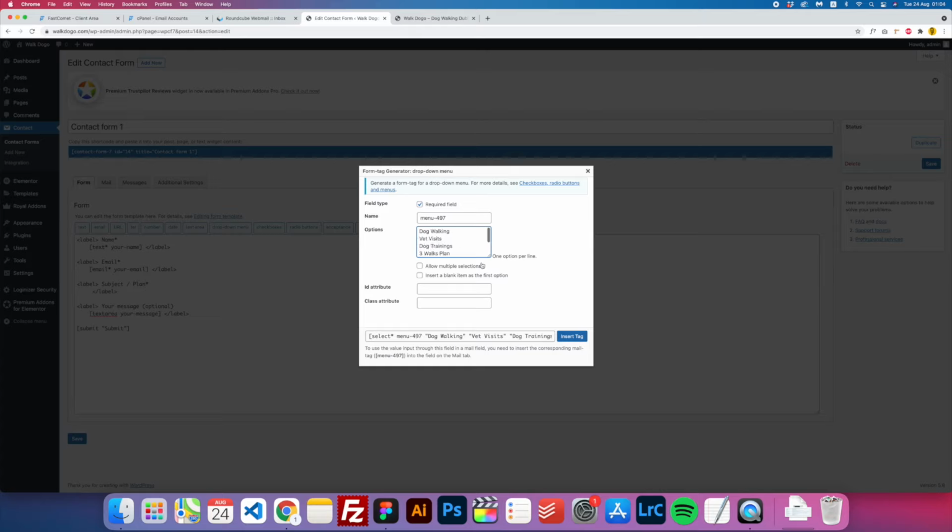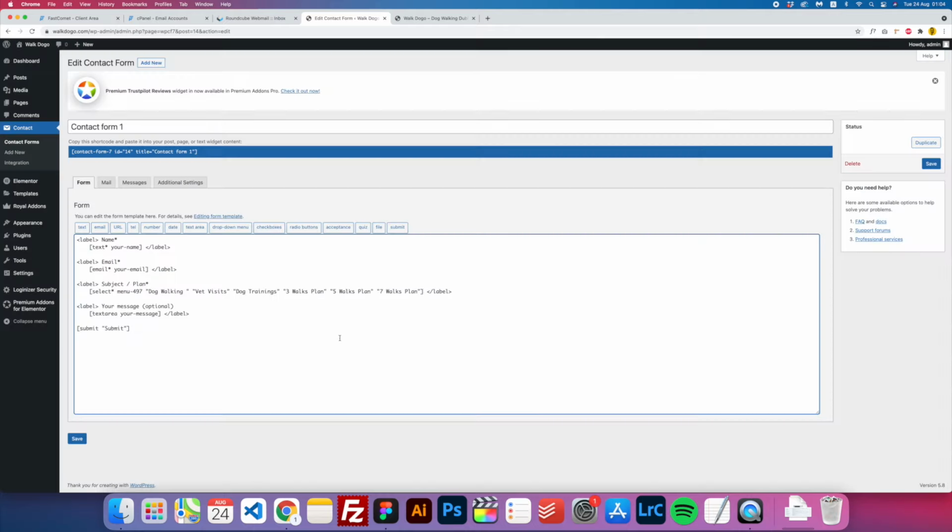Okay, and they must be one option per line, so you cannot put more next to each other. They must be stacked vertically and one option only per line. So click on the insert tag and now hit save.